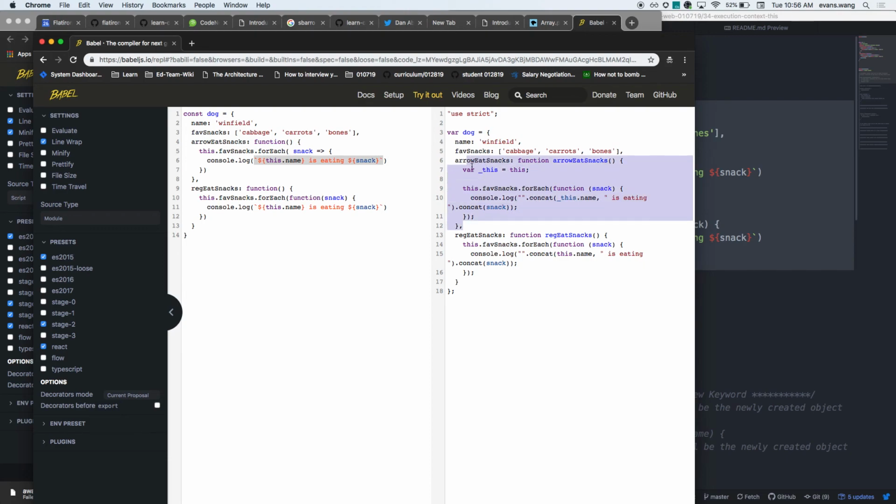It was so unreadable, even though you needed to do it because ES5 did not have the ability to inherit this keyword. It was so unreadable that they were like, you know what, we need to create something that can handle the inheritance of this keyword. Or instead of that equals this, they would put the .bind. That was the workaround.